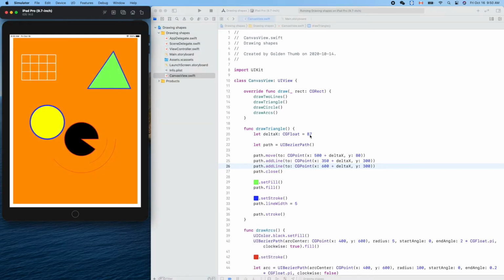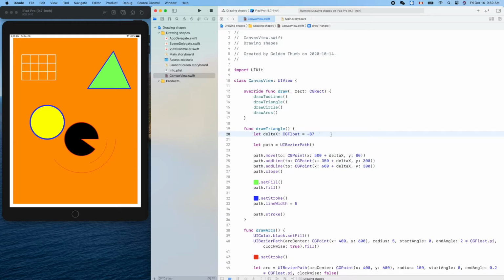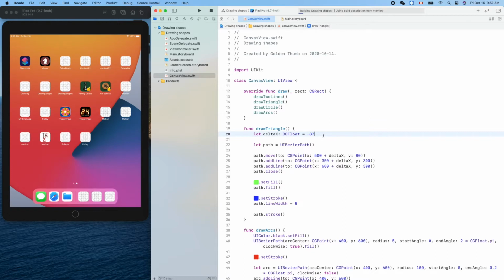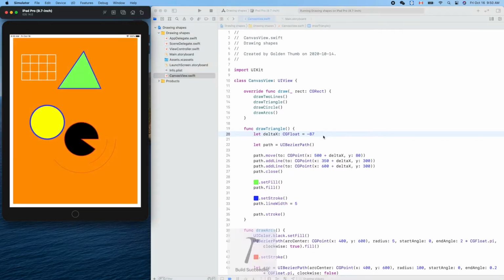What if we change the delta to a negative number, minus 87? It will be pushed to the left from its original location by 87. Okay, let's try. Cool.